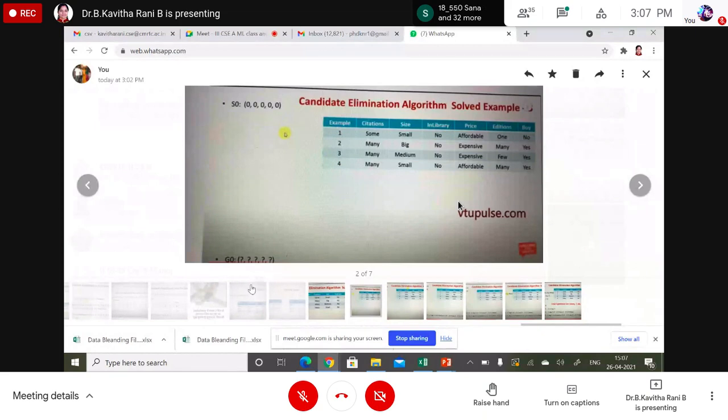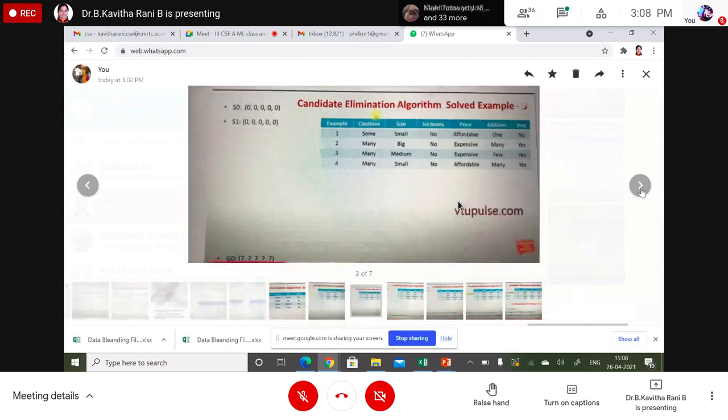So what we are doing here, the first row does not match with null. Null it is saying as negative, and whatever the expected one is there, it is also negative. So these two are the same. Whatever the specific boundary is and whatever the first row is, they give us the same, it is matching here. So we are keeping the specific boundary as it is. So S1 is written as all with 5.